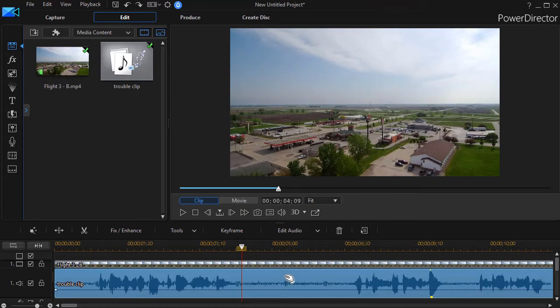Many users of PowerDirector also have a program called Wave Editor, and we'll give you more tutorials on that here at Sharper Turtle. But when you click on Edit Audio, Wave Editor is an option. So is Audio Director. Now, Audio Director is a separate package that you need to purchase if you want to use its features. If you don't have it, you'll still see Audio Director, but when you click on it, you'll get a screen asking you to buy it. So we're just going to stick with Wave Editor now.